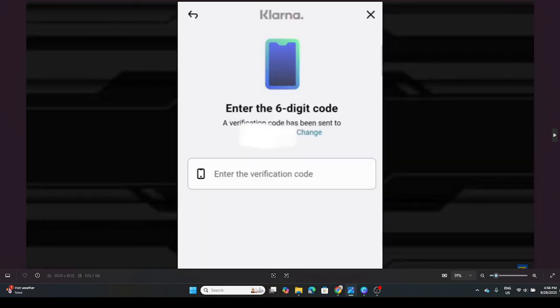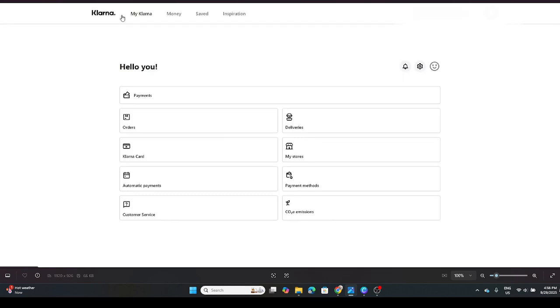Once you've entered your phone number, wait for the 6-digit verification code to arrive. This usually happens within moments. Enter the code carefully into the designated field. If for some reason you don't receive your code or there's an issue, you're typically given the option to resend it and try again. Double check the number you entered too, as that can help solve most issues quickly.